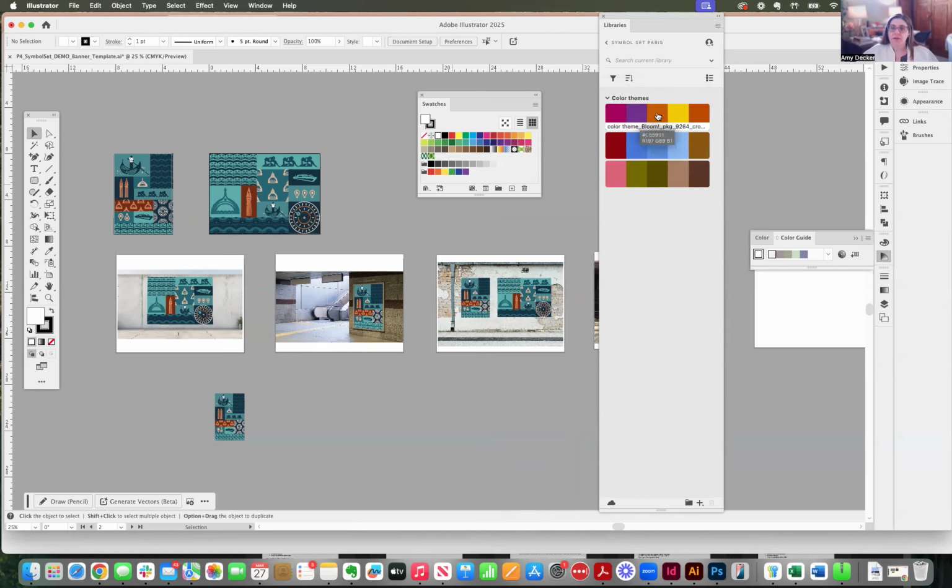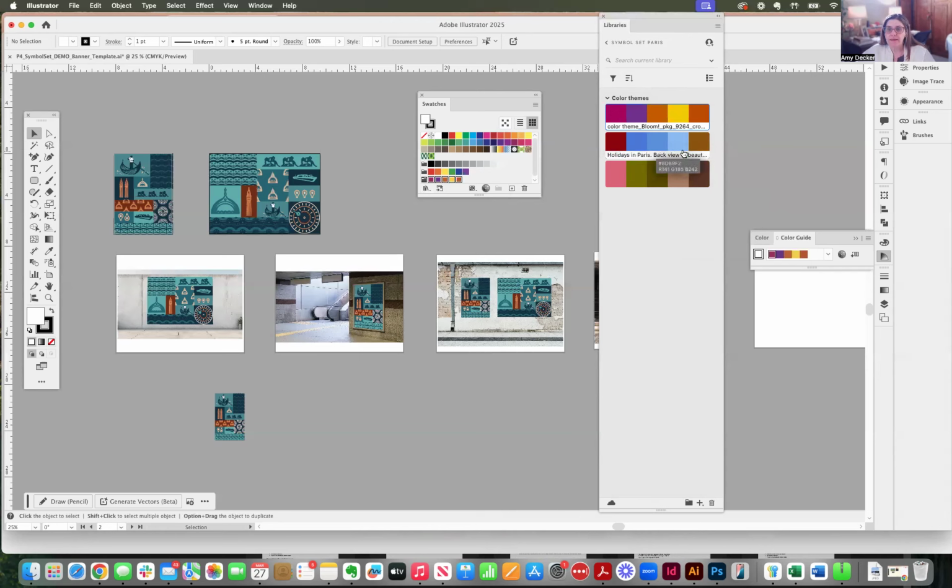So there they are. So there are my 3 color palettes that I created for my symbol set Paris. What I want to do now is put each one of these and add the theme to my swatches. The theme means I want to add the whole palette, right? Not just one of the colors, the whole palette. So I'm going to say add theme to, and then you'll see it went into a folder and it created a whole palette. And I'm going to do that to each of these.